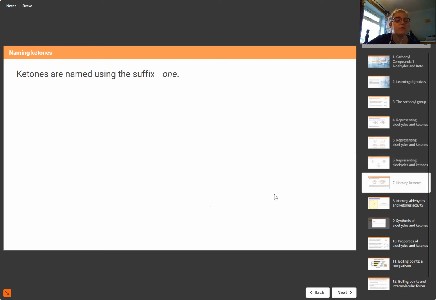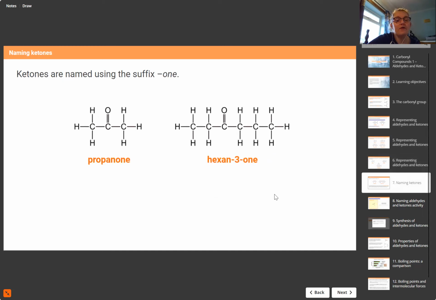Ketones, we name them using the suffix -one on the end. So for example, first one is propanone, prop because we've got 3 carbons, and one because it's a ketone. And then we don't need to put any numbers in here because a ketone always has a carbonyl group in the middle of the molecule. And because there's only 3 carbons, it can't be anywhere other than here. It's also quite important to think about, we can't really have a ketone with less than 3 carbons because the carbonyl group needs to be in the middle. If it's on either terminal end, it would then be an aldehyde.